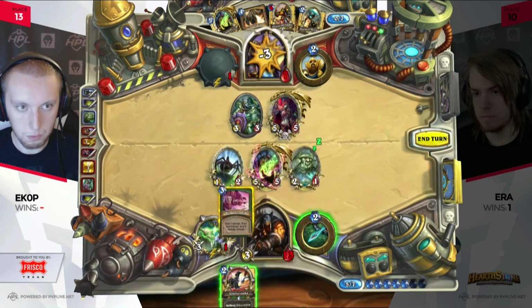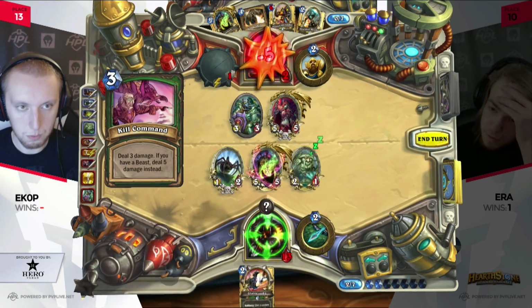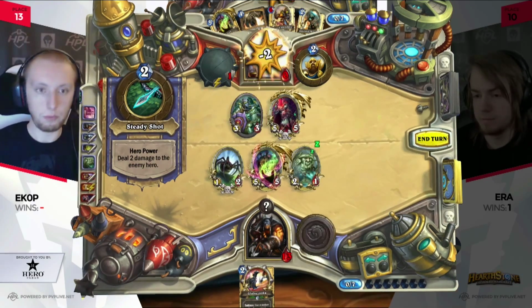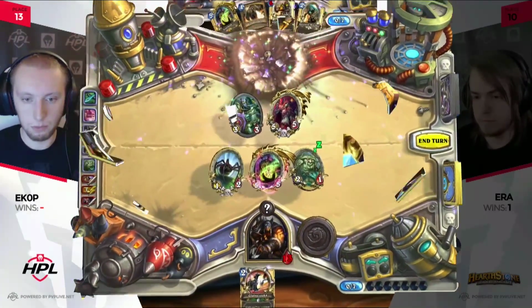Wow, what a pickup from him. Back-to-back Kill Commands, and then the Iron Beak Owl right afterwards. Again, ErA relying on that Eldor Peacekeeper to buy him just enough time to keep that pressure high, but Ek0p, one single draw turns that all back around.